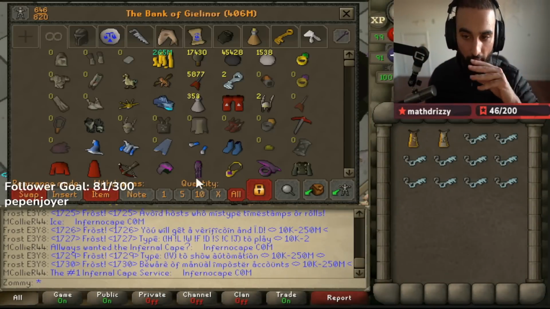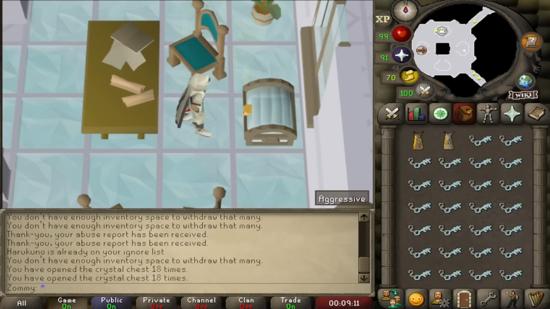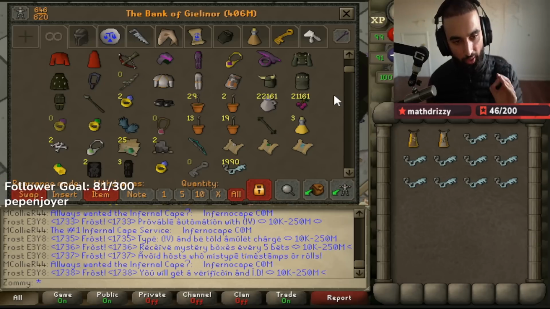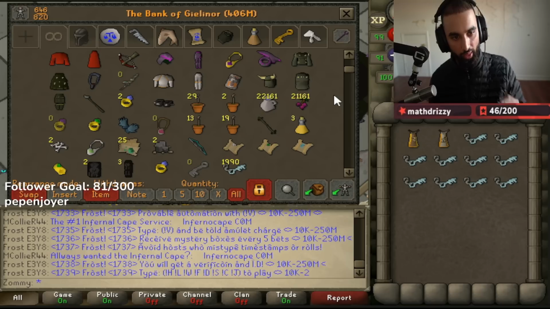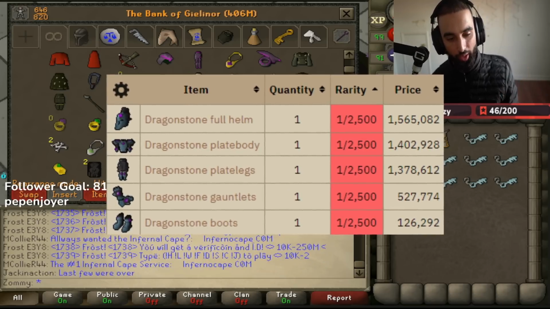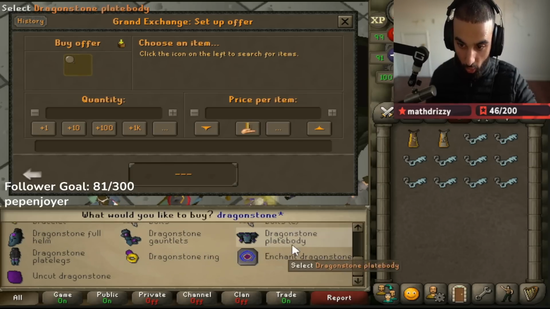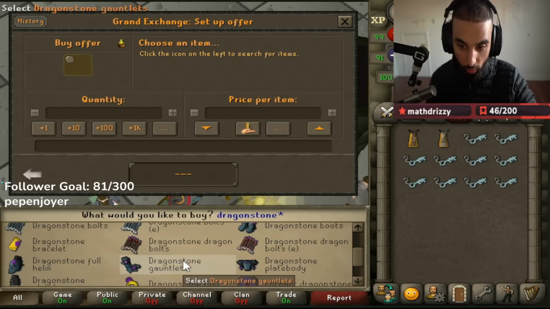Dami, I gave Dami the GP, and he took the time to go off stream and gather all these keys off stream. We've invested about 383 mil. So the question is, how much are we going to get back? Will Oda get a Dragonstone piece in the first 500 keys? The drop rate is 1 in 2,500, you said? This Dragonstone full helm, Dragonstone gauntlets, Dragonstone body, Dragonstone plate legs.